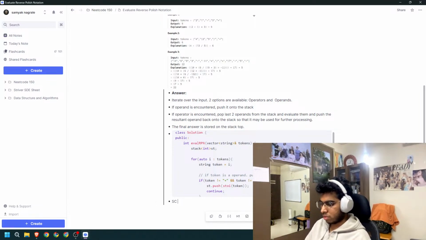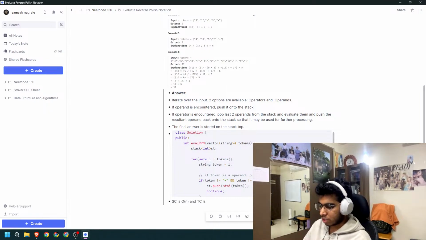And its space complexity is big O of n as we are making use of a stack after we have processed the entirety of the input string. In the worst case, the stack size will be equal to the number of characters or the size of the input array.